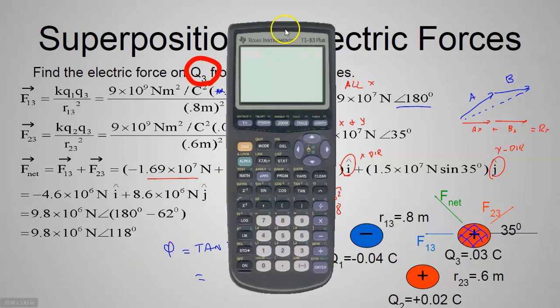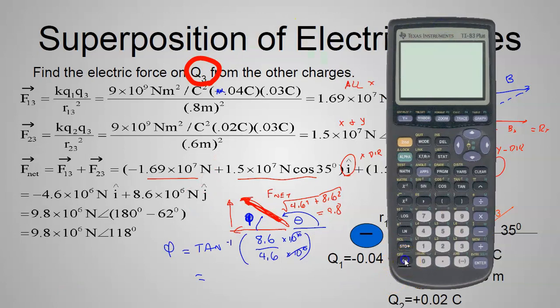It's already done up for us, but if you haven't done this in a while, then we'll put it right here. And what am I trying to do? Second tangent. I wonder if I'm in degrees here. Good question. I am. Okay. It's always nice to know. Second tangent, 8.6 divided by 4.6. Uh-oh, I don't need a natural log in there. 4.6. There's my 62 degrees.